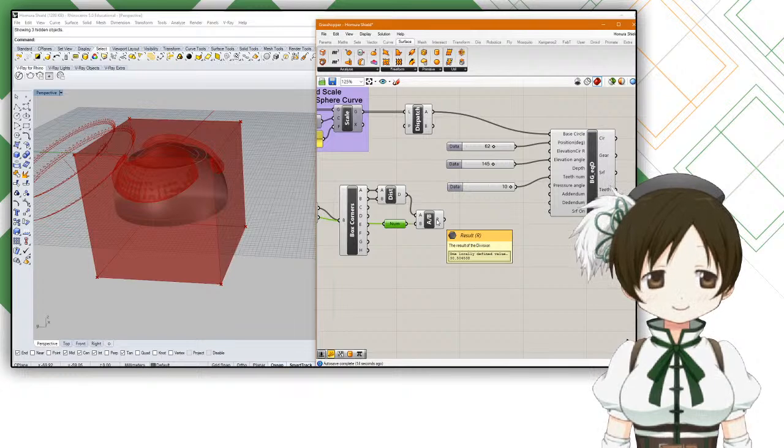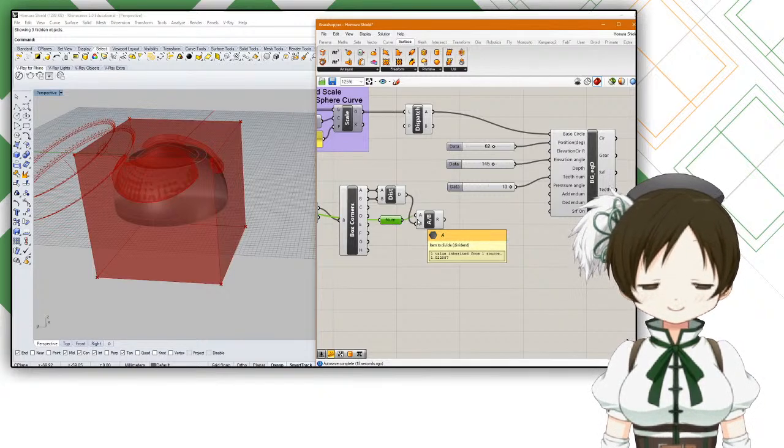It's a factor, so we don't want to divide one by the other. That's too small of a number. Okay, let's do some thinking here.